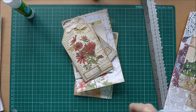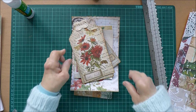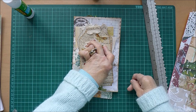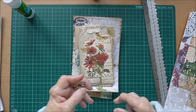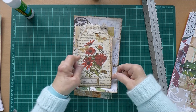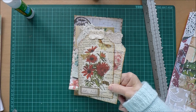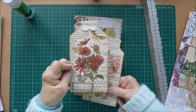Okay, I'm back. I've put those bits away, and I just thought I'd quickly show you, if you haven't caught all the challenges, the Roxy Creations challenge videos, these are what I've made so far as part of her challenge that I thought would work in this journal. I may not use them all, but they'll be possibles. So these are some tags. I think this was the very first week where we made book page tags and using vellum and see-through stickers on the book page tags.